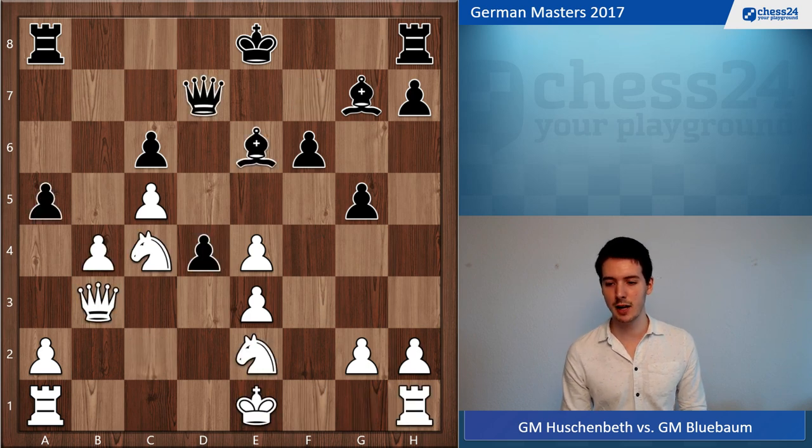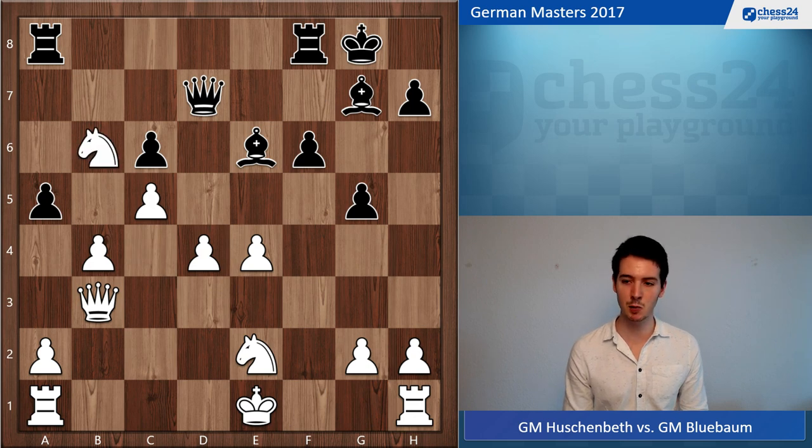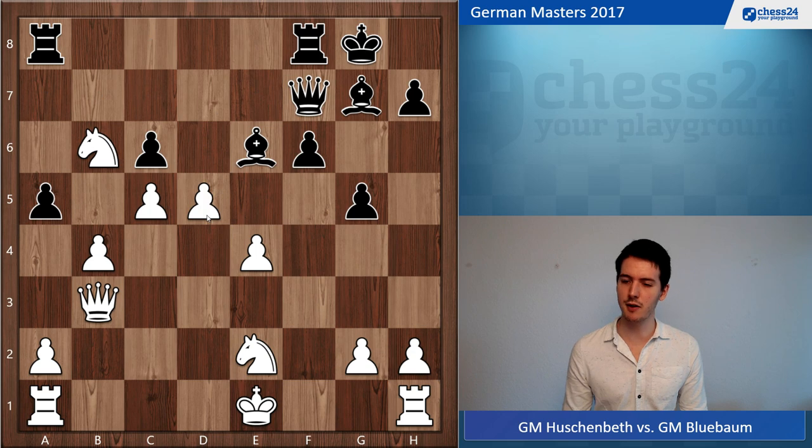Alright, so let's get back to the game. I took with the e-pawn. Now castle, and here knight b6 once again was my idea. And now queen e7, actually a move I had missed. I was only looking at queen f7 for some reason, when I thought that I could maybe even go d5.